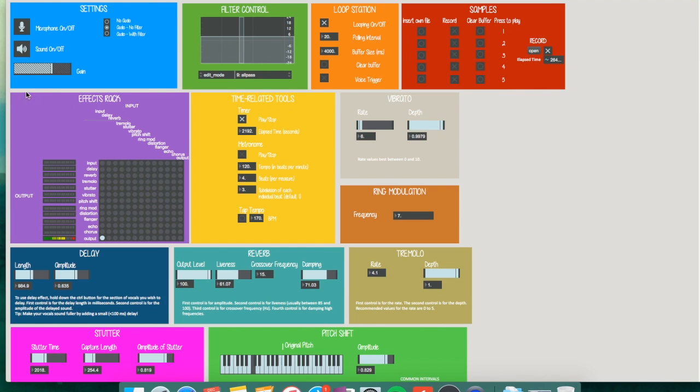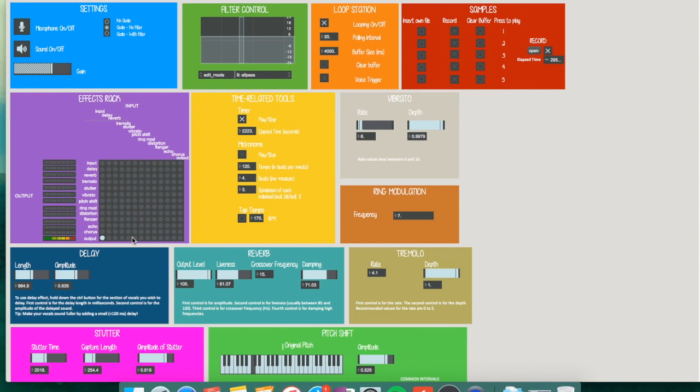At the core of it all is this effects rack over here. And it's basically a kind of connected dots system. We want our audio to go through this microphone, like I'm doing right now. And we choose what effects we want it to go through first. So let's say we want it to go through vibrato. It'll go through vibrato. And then over here, it comes up into this input again, into the vibrato column. And if you want that to output to the speakers, you have to put output on the vibrato column.